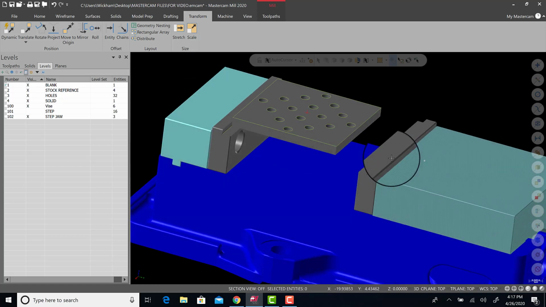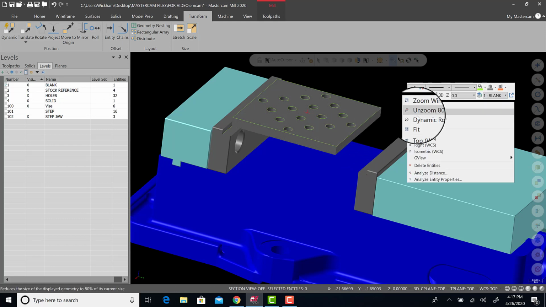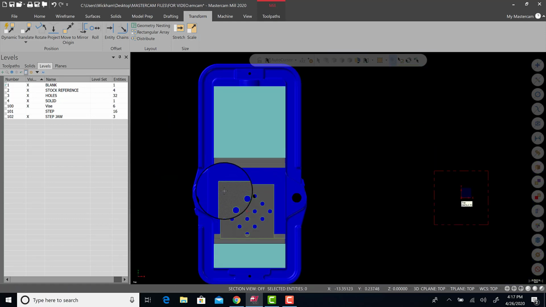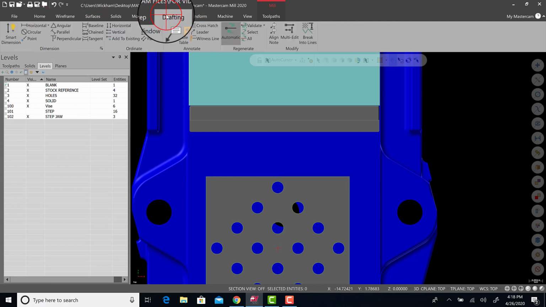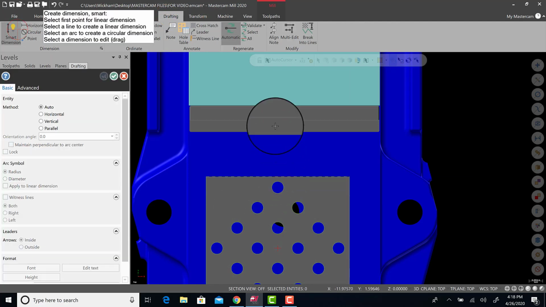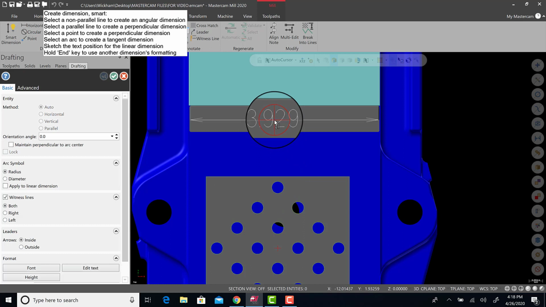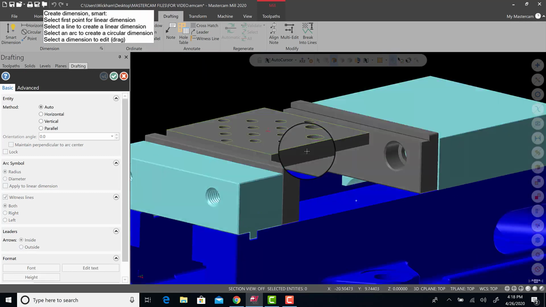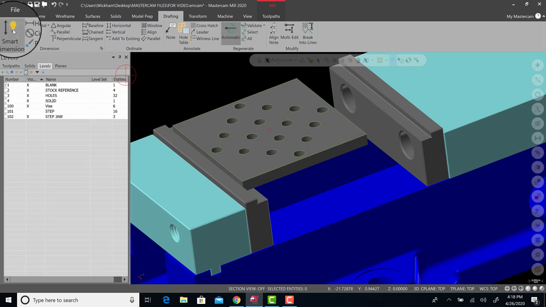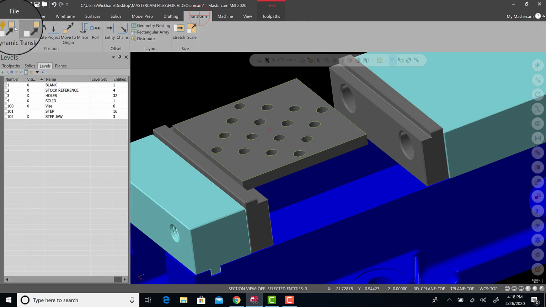Now what I want to do is bring this jaw in. We could do a few things here, but one thing I want to show you, if we go to top view, we can actually measure. So if we go to drafting and go to smart dimension, we can select this line and this line and drag over. And you'll see it's 1.184 away.